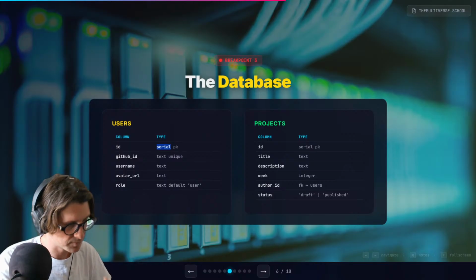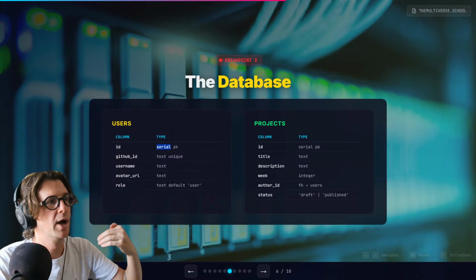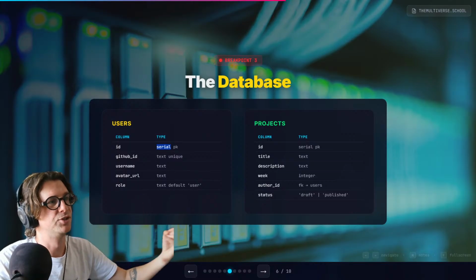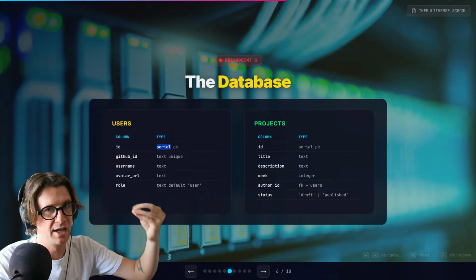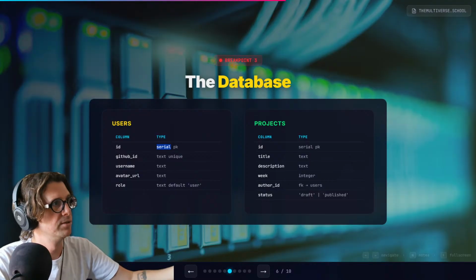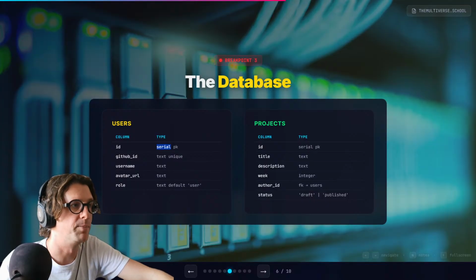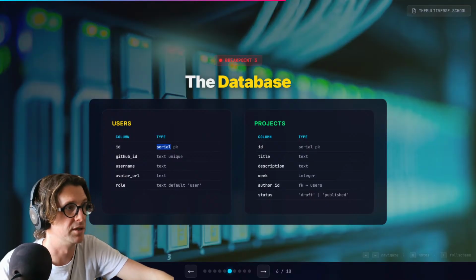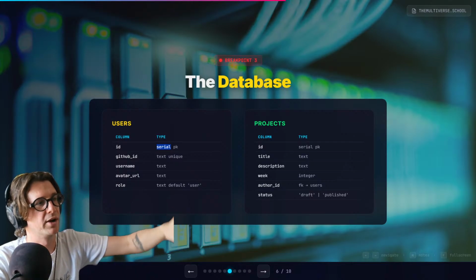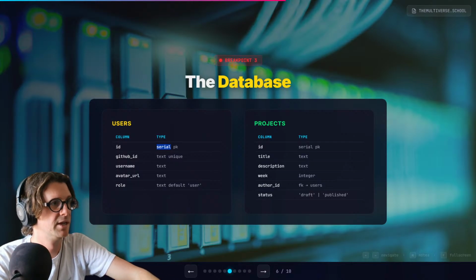So in Vercel, you have a storage dashboard that has a section based off of the type of storage that you have. We are running a Postgres serverless section. So this is where our database lives.